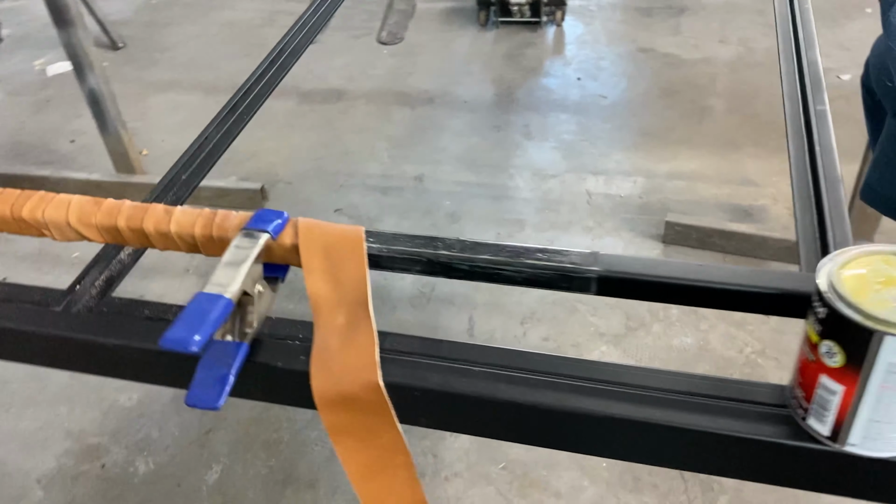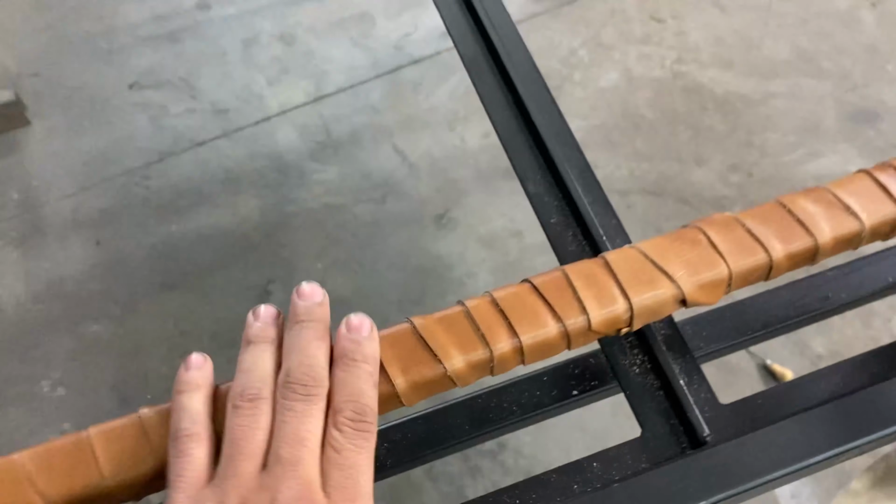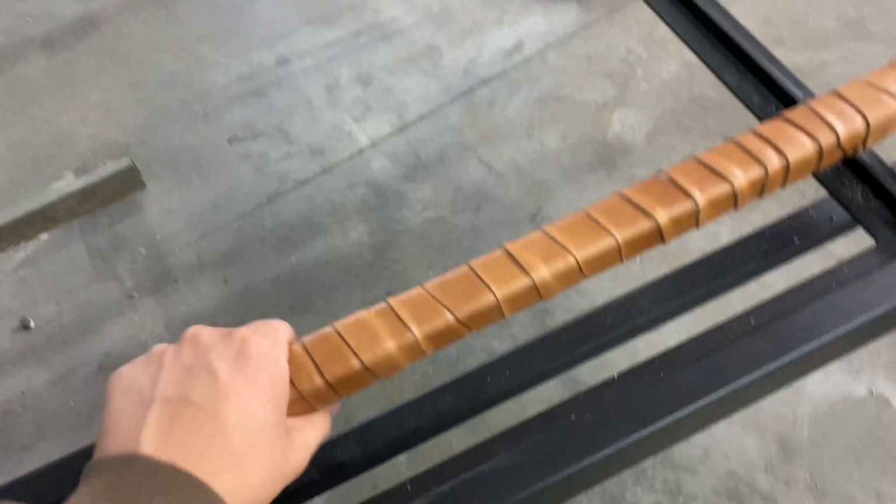Alright, so we're back at the shop right now, and I'm wrapping up, doing a mock-up real quick before I start gluing stuff. Almost done with wrapping this first one. It takes a while to get it wrapped and glued and make sure everything sticks together, because we don't want to get there and have this thing falling apart and not sticking.